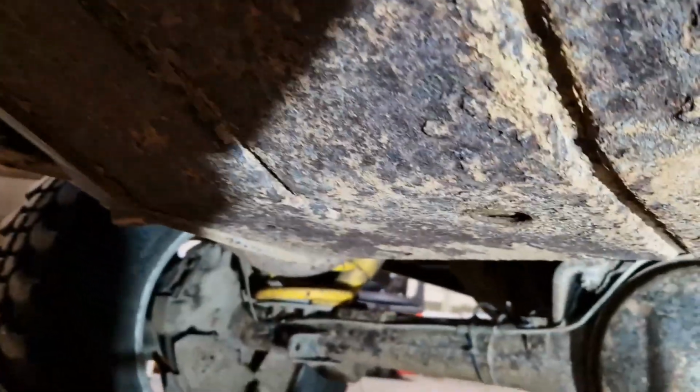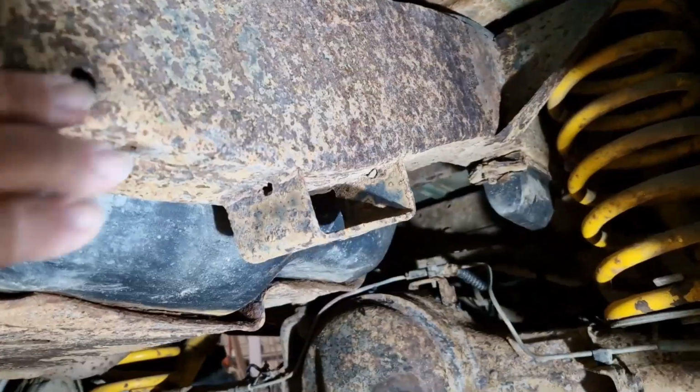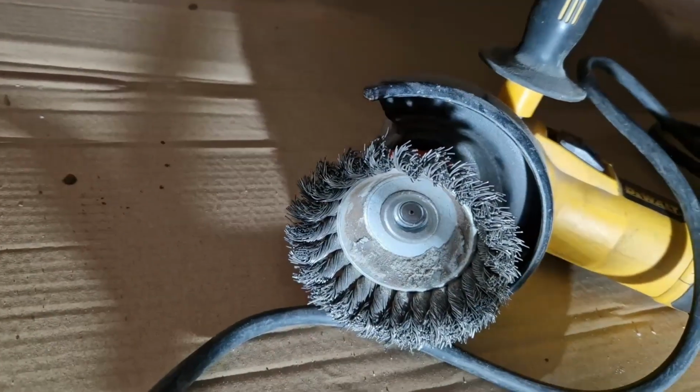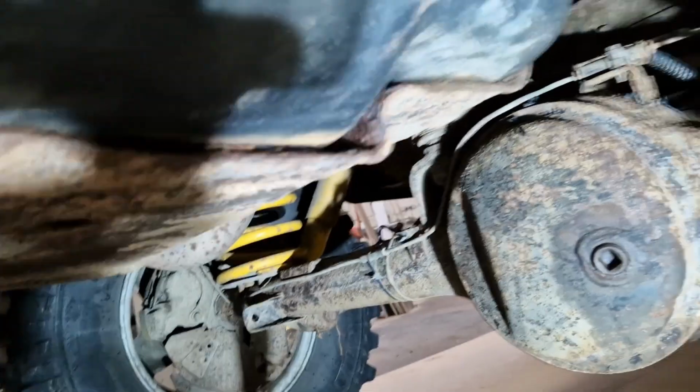I also want to get the fuel tank off, but I'm going to have to do that later because of the little studs. I don't have a proper socket for it. It's definitely as rusty as anything on the outside, so you can really imagine what the other side's like. I'm going to get the angle grinder on and use the wheel. Bit of a vicious thing, to be honest. Hopefully that'll keep it off my face.